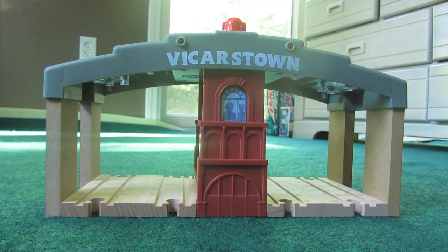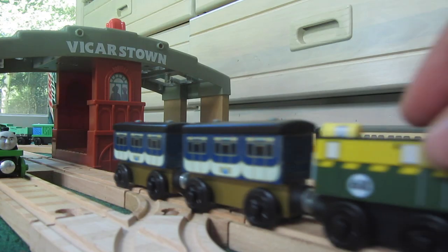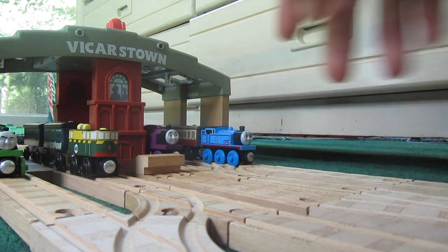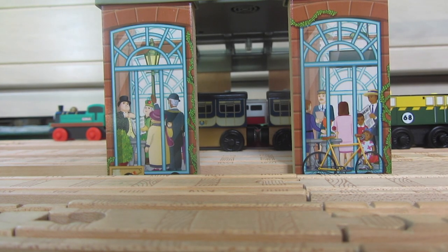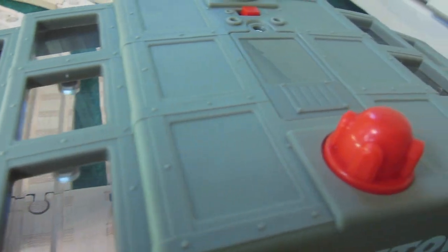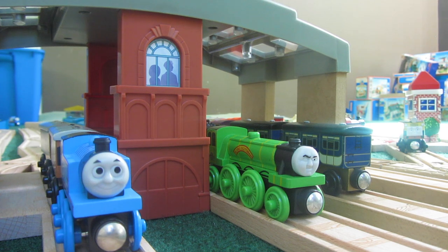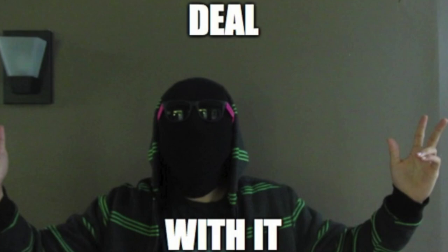Out of the box, this destination does seem rather bland without tracks and characters. So let's spice this up. Bam! Welcome to Vicarstown, boys! This station stands out nicely upon this set, and I like this a lot. The whole point of the station is to look as grand as the awesome render we received in the show. Vicarstown Station has an extremely nice outer render with great detail and an awesome plastic roof. I'm not gonna rant about the plastic for once — plastic's okay now! Deal with it.